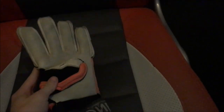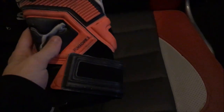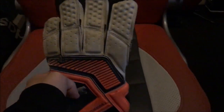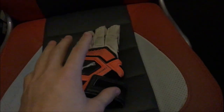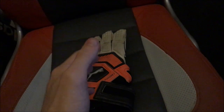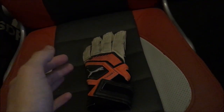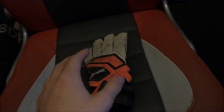So what we're going to start off with is the flat palm, sometimes called the semi gun cut. One example is the Puma One IC goalkeeper glove, worn by Bernd Leno, Rui Patricio, and Petr Cech for example. The flat palm cut is a classic and still popular cut, and it's probably the style that most goalkeepers recognise across the world. It was one of the originals when the goalkeeper glove market began to develop.